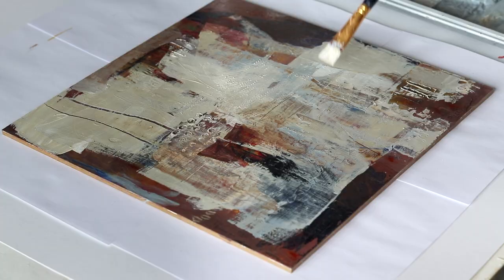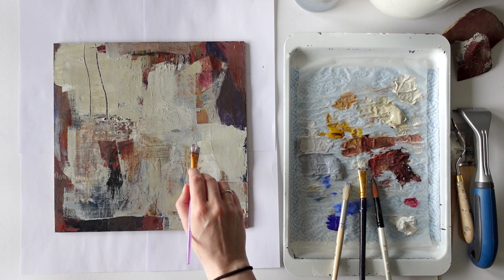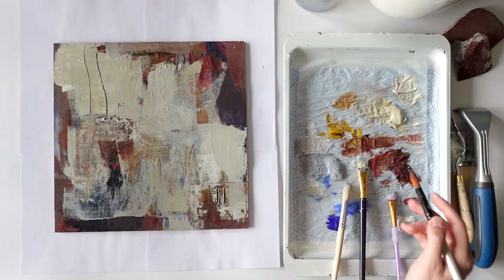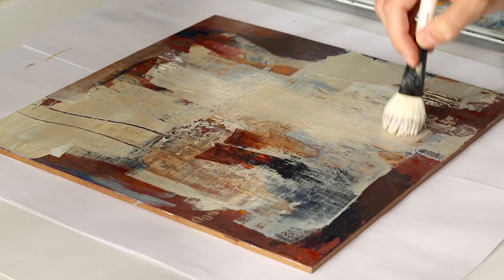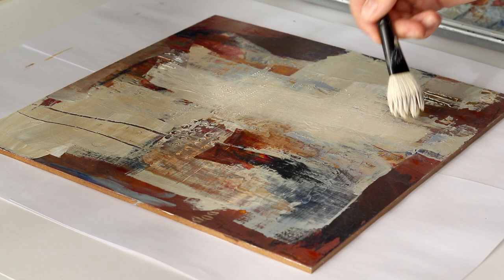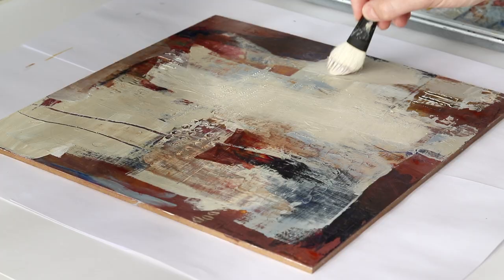I keep on covering bits with my hand that I'm thinking of removing. The dark area at the top still needs some work, so I keep on adding more dark color. I love the texture in the center of this painting, but there was just too much of it, so I am covering a lot of it. I keep on lightening the already light areas till I'm happy with it.